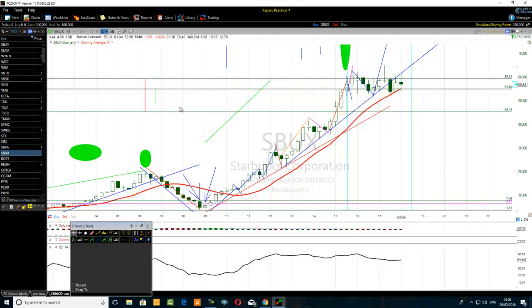Sometimes you can also highlight the closing price of the bullish candlestick bar. I'm just mentioning it because you'll be surprised sometimes that the price will prefer the closing price instead of the high of that bullish candlestick bar. So just remember that. Draw the high and the low of the bearish candlestick bar, and you can draw the high or the closing price of the bullish candlestick bar. But just know that normally we should only highlight the high of the bullish candlestick bar. But sometimes we can highlight the closing price.